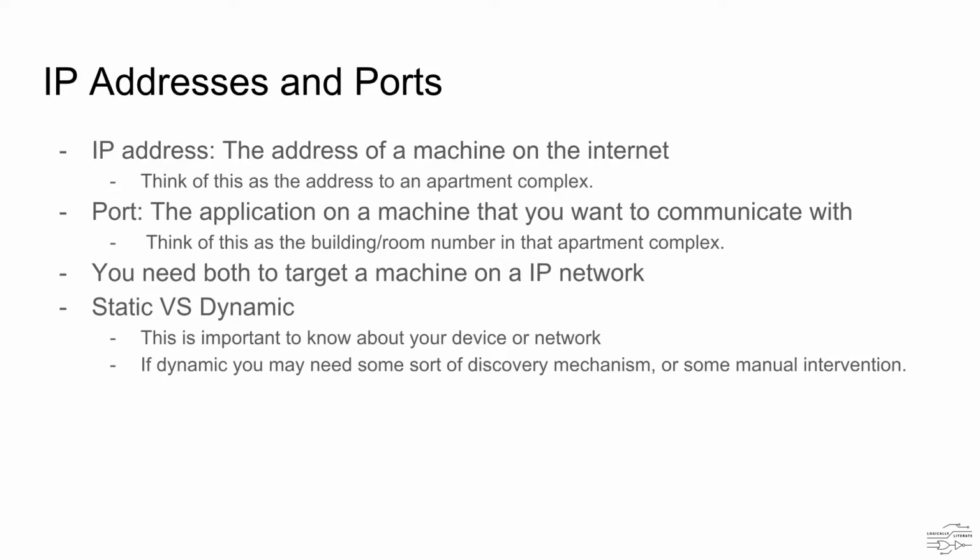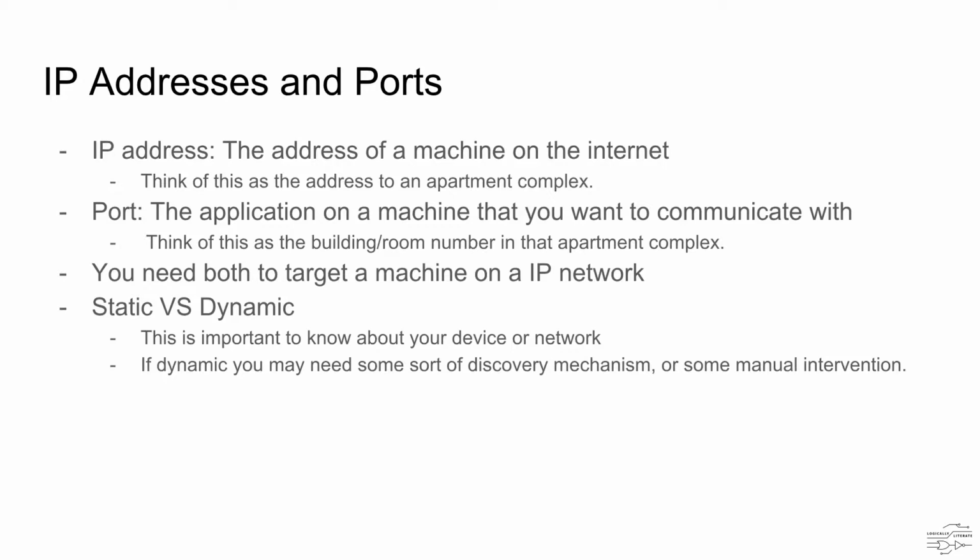One other thing to think about is static versus dynamic IP addresses. On some networks, IP addresses are given out statically. Some are given out dynamically using DHCP. You'll want to know that before continuing in this process as to which one your network is. For most in-home networks, it'll be DHCP and it'll be dynamic. So you'll have to find a way to figure out what your IP address is before talking to your device from some other device.